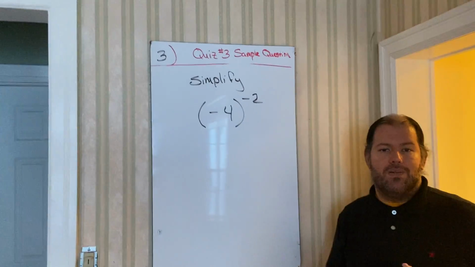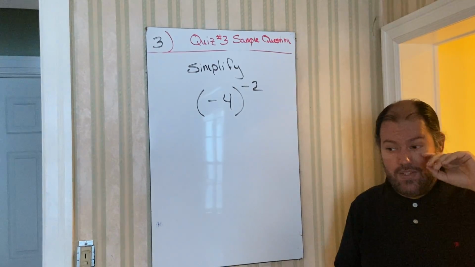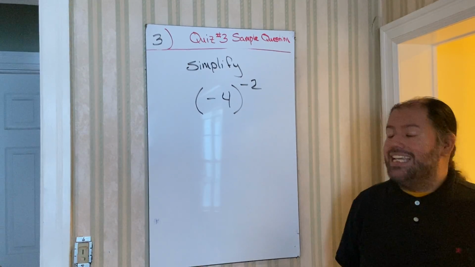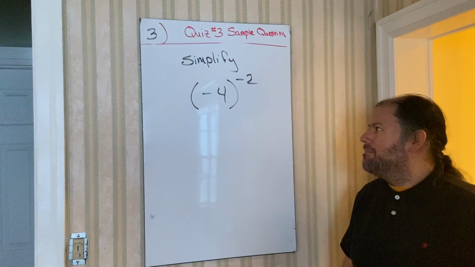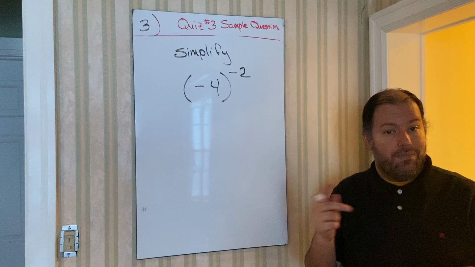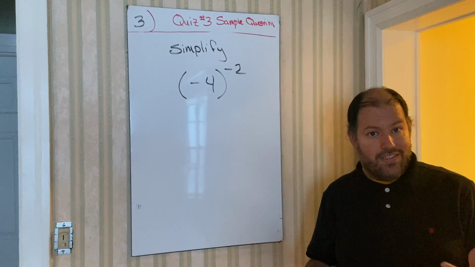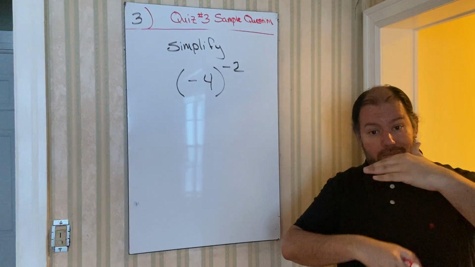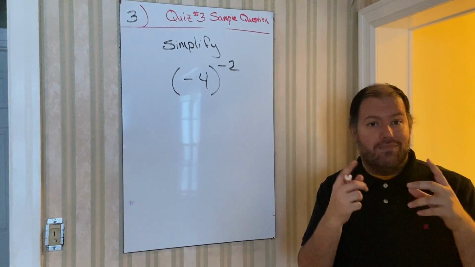This is our final sample question. Again, remember, our stuff comes from 5.1, 5.2 material, and 5.3. So here we have to worry about the negative exponent. See how we have a negative exponent? That's what we learned in 5.3. We told you that negative exponents means that we're actually going to flip the problem. It doesn't mean that we're going to have a negative answer. All it means is that we're going to have to move the base either from top to bottom or bottom to top.